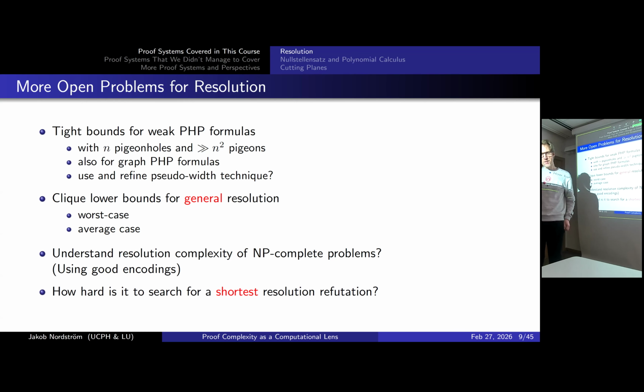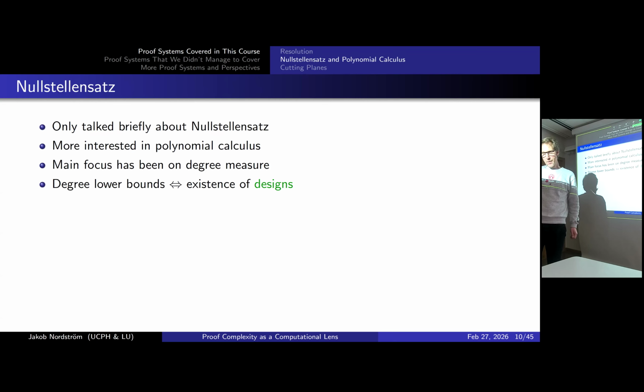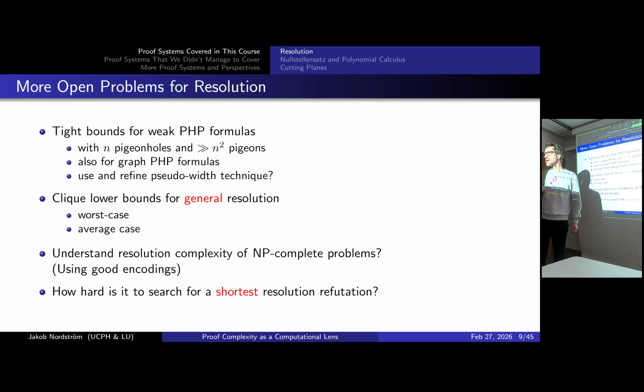And one final problem that is pretty nice, that Susanna de Rezende has mentioned on several occasions. We do know that we have non-automatability results, which tell you how hard it is to search for reasonably short proofs. But now you can ask for even more. I want to find not just a reasonably short proof, I want to find the shortest proof. And how hard is that? I think that's a very nice question. And that is basically what we talked about regarding resolution and what we could have talked about but didn't.